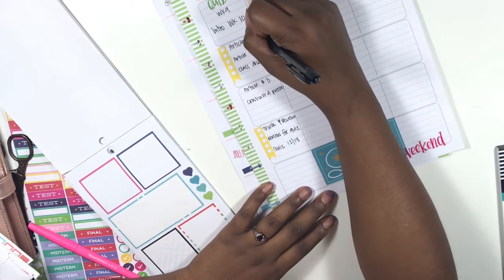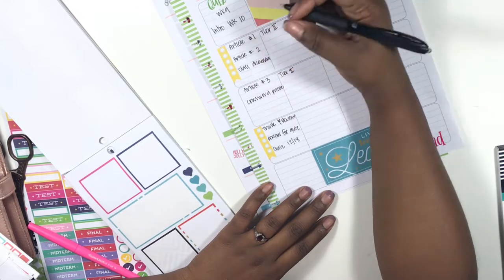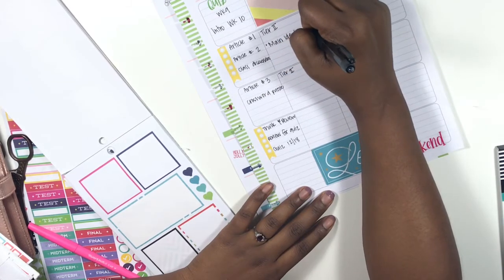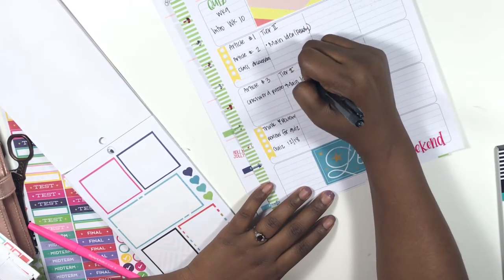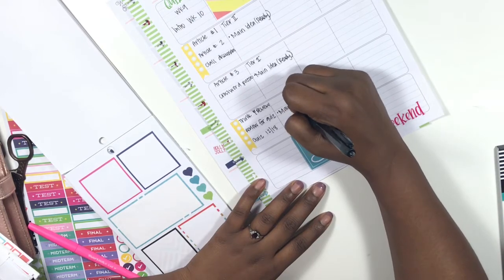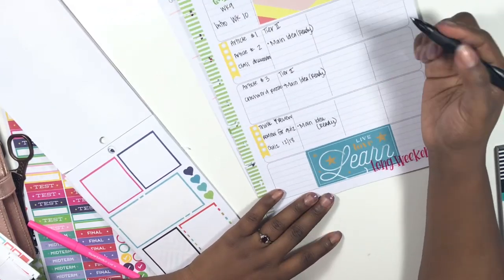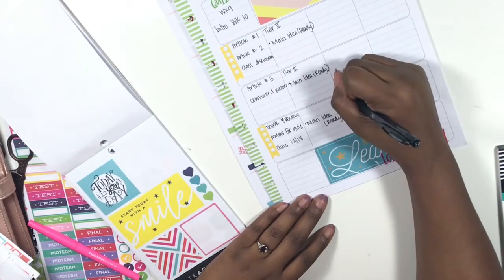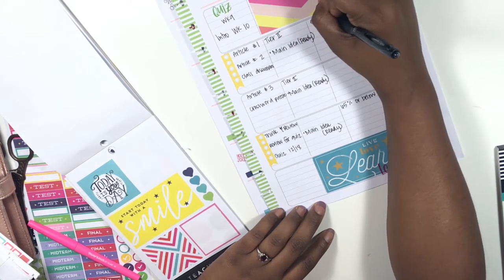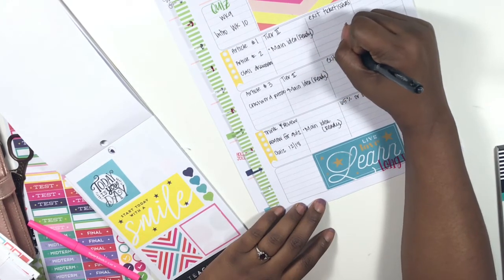For small group, we're going to be doing some tier two documentation on Tuesday and tier two on Wednesday, and we're also going to work on main idea using the ready book. Reteaching will be happening for any students who need it — I'm definitely going to be reteaching students who scored 65 percent or below, and I'm going to reteach all of the students with exit ticket issues. I'll grab those before I do my small group.